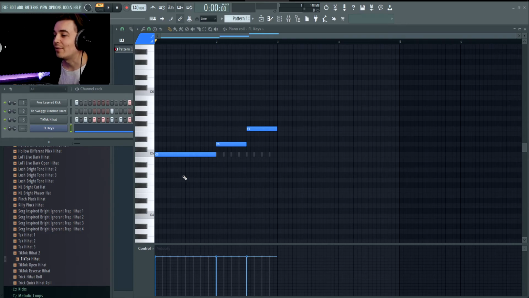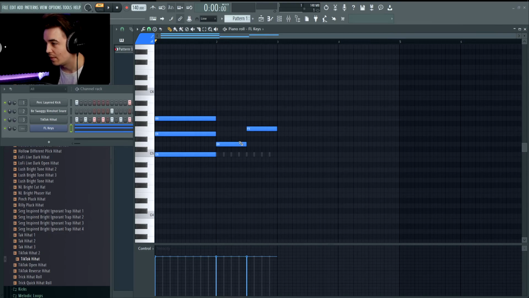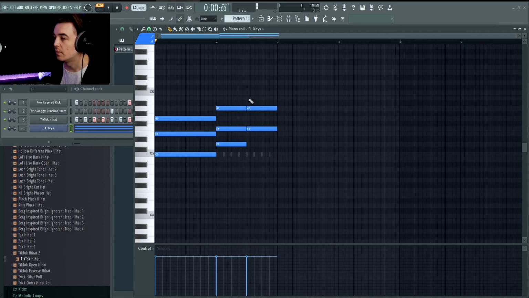Now you can create chords with this. Like, for example, take this. Take this and shorten this note. Control and mark this note if some notes overlap. Now we got some chords.